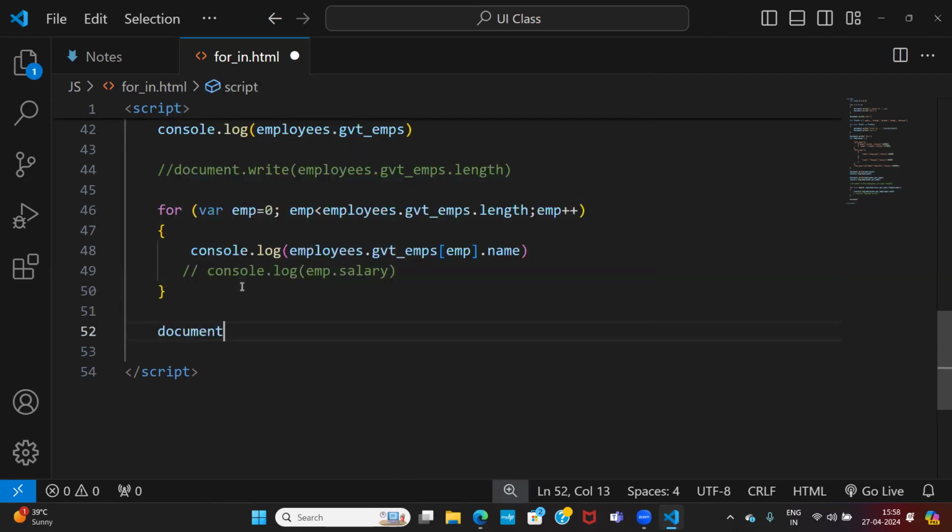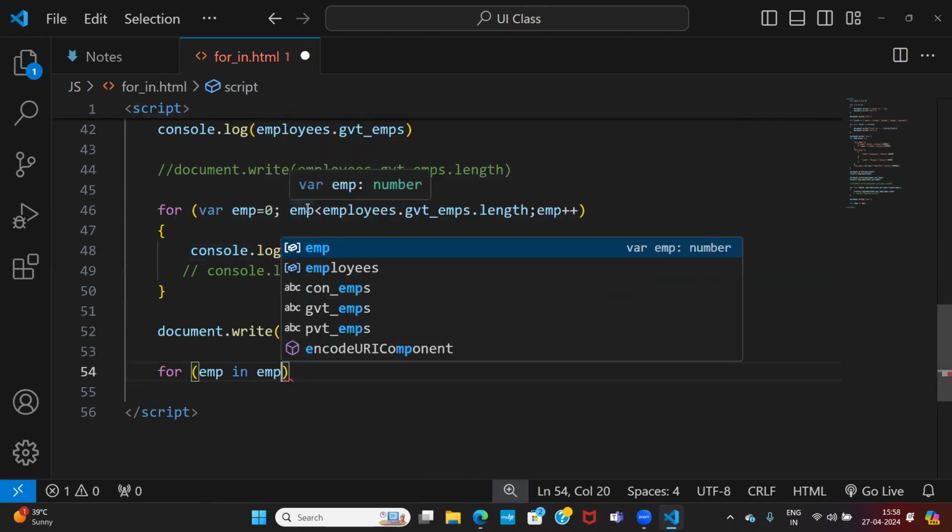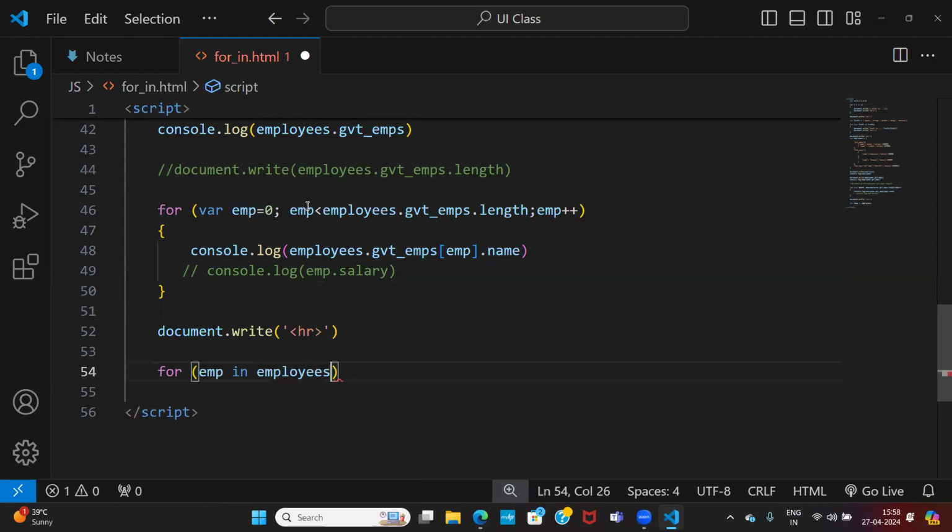So let me go with the document.write HR also. Now for EMP in, I want to check each and every employee from employees dot government employees. I want to take the government employees, and from this I want to take the length.